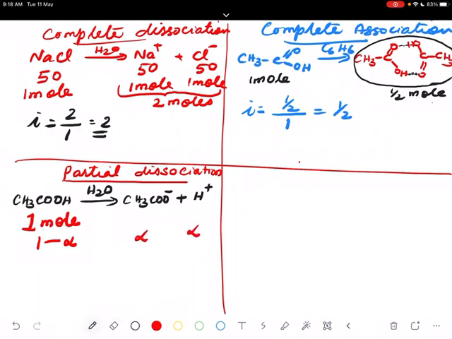So alpha, alpha. What is the total number of moles? Total number of moles is equal to 1 minus alpha plus alpha of CH3COO minus, plus alpha, whole divided by how many in the beginning before this dissociation? That is 1 before putting into this water. So I is equal to, minus alpha plus alpha got cancelled. So I is equal to 1 plus alpha. This I you will be substituting in those 4 equations. So I can be obtained by this equation, total number of moles after association or dissociation divided by total number of moles before association or dissociation.